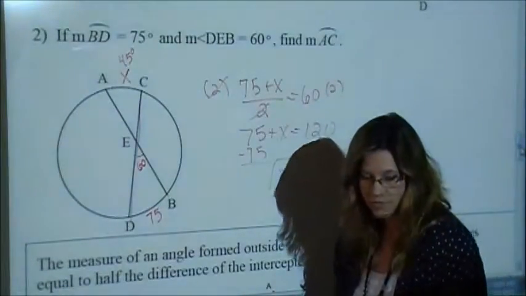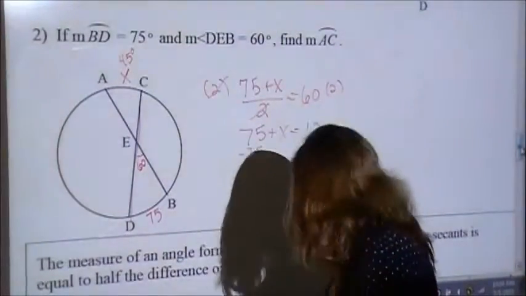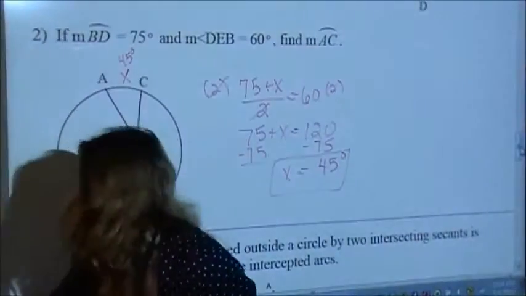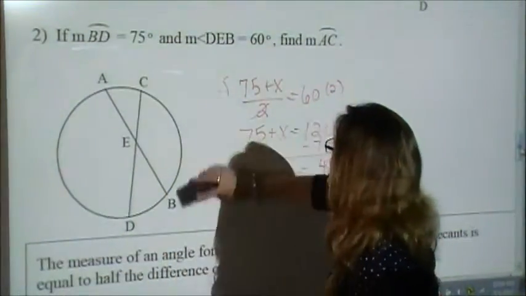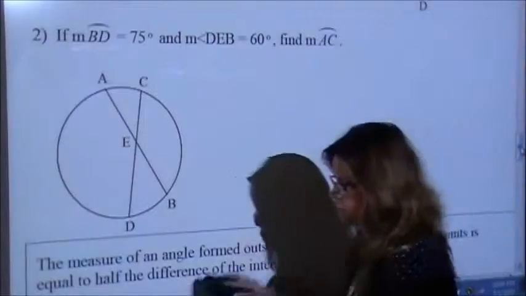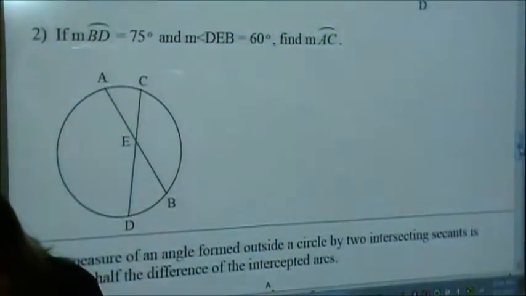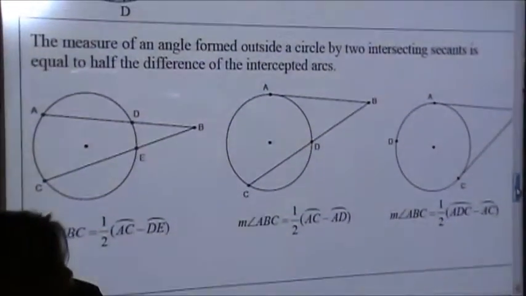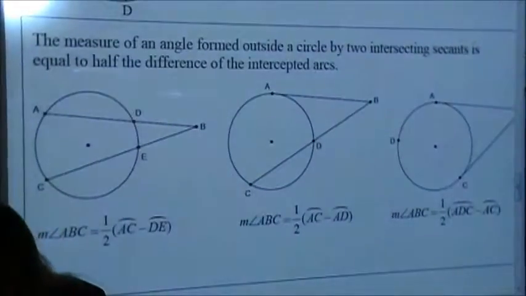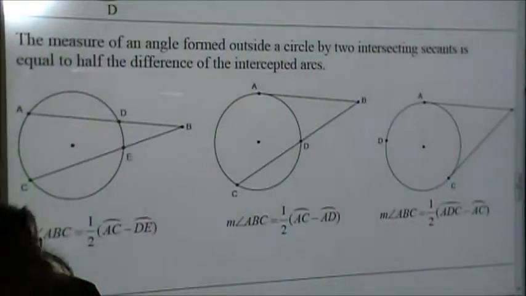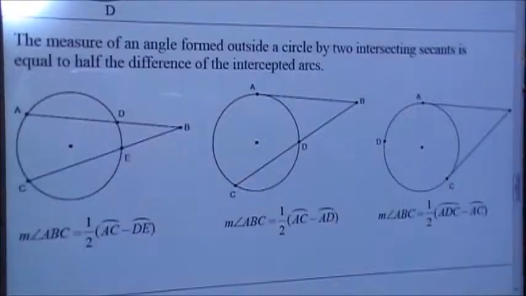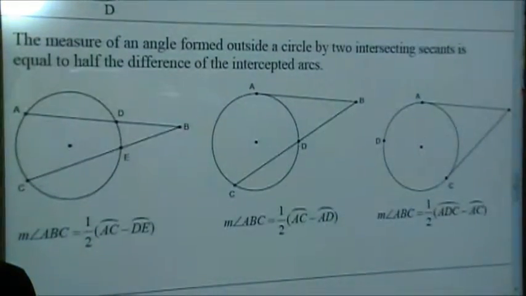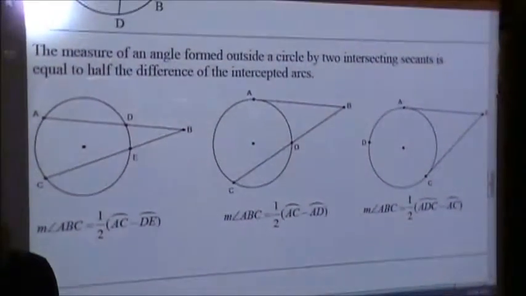So again, it's just more to look for. I know what you're asking: what if the angle's outside the circle? That's what we're going to look at next. Another formula, the fourth formula about how to find angle measures, is right here. It's going off the screen a smidge. That's all right. Let me fix this, make it all nice.